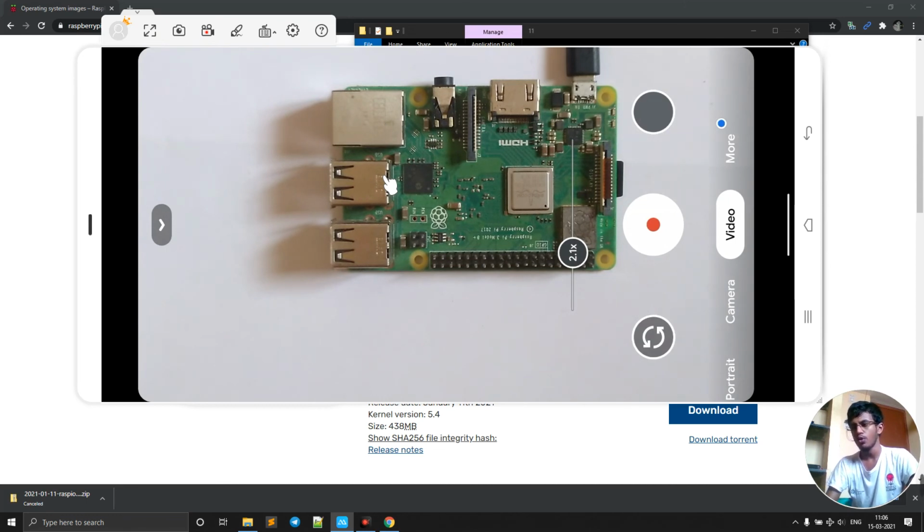But now we don't have any monitor or any screen. So how do we get this operating system's output to our laptop, through Wi-Fi or through this USB cable? How to get the output from this Raspberry Pi 2 on our laptop, that we will see in the next session.